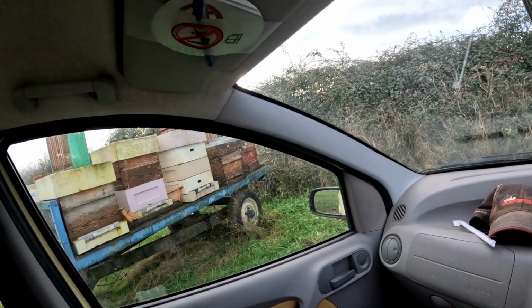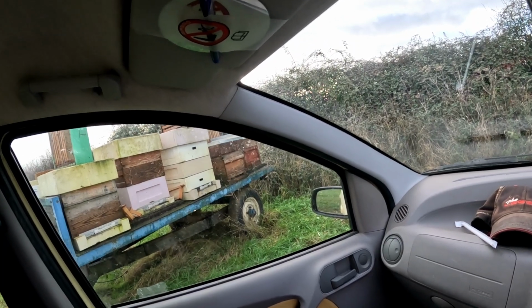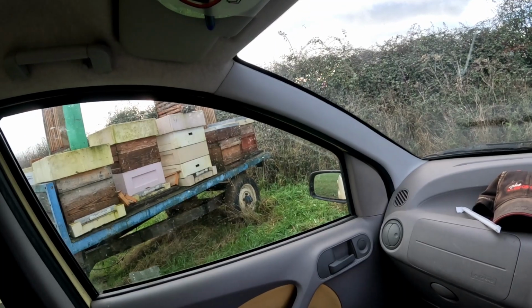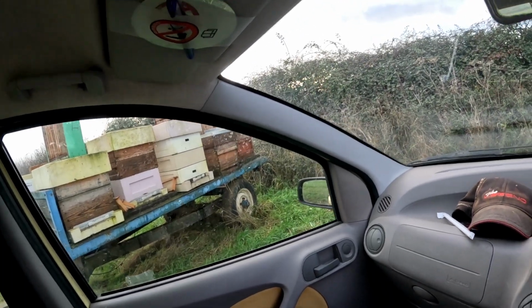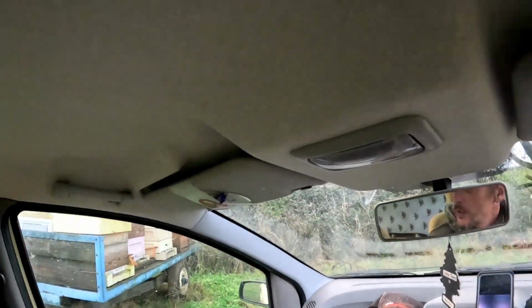They're all on tiny entrances, so as long as they don't block their entrances, it looks like they've all been having a good clean out. There are two hives here that are a bit worrying, whether they're going to make it through the winter. We'll see. So I'll go down the bottom now, check the rest.